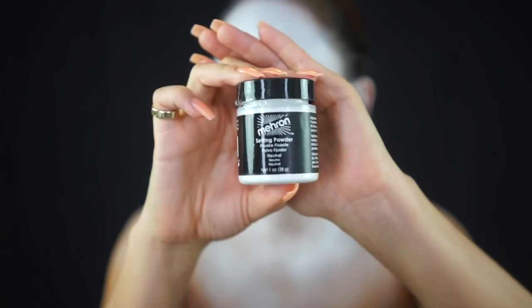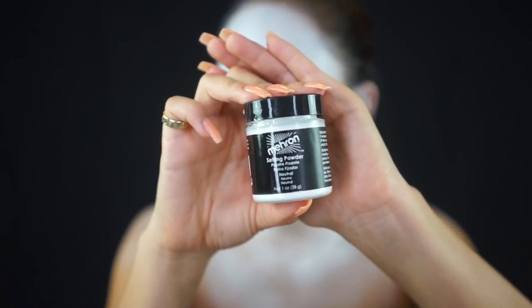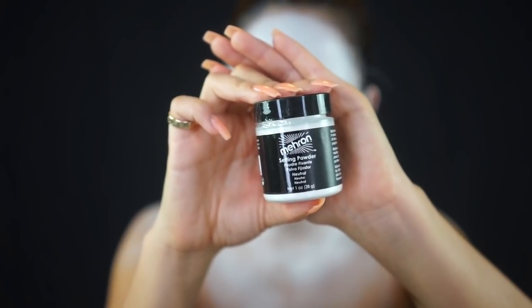Now the next step is to powder this face. I'm picking up Mehron's setting powder. This is just a white neutral setting powder that is going to set down my cream makeup so that it doesn't budge. Be careful not to breathe in through your nose when you wipe around your nose, because let me tell you, you will start sneezing for days.